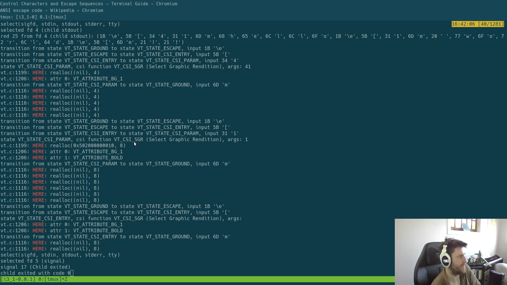Then we get another SGR. So we would have had some prints in there. I don't print all the prints, but all of these hellos should have done a print operation. And then here we're in param, and it would be good to say which cell we're in, so we can see a bit more of the state.